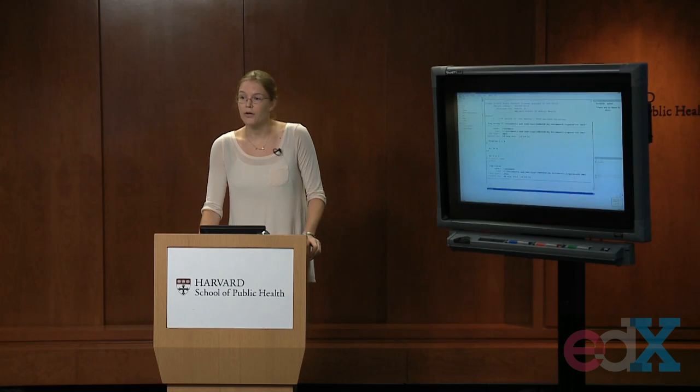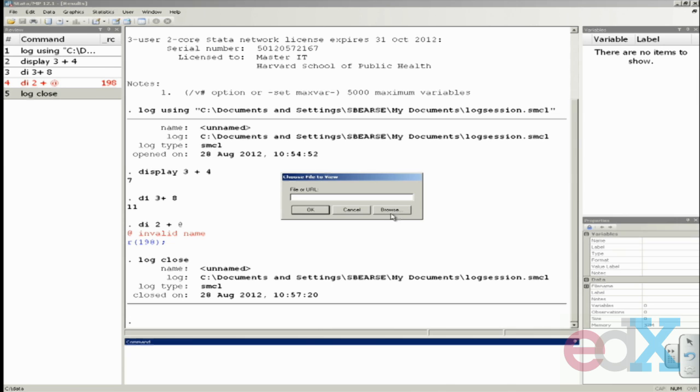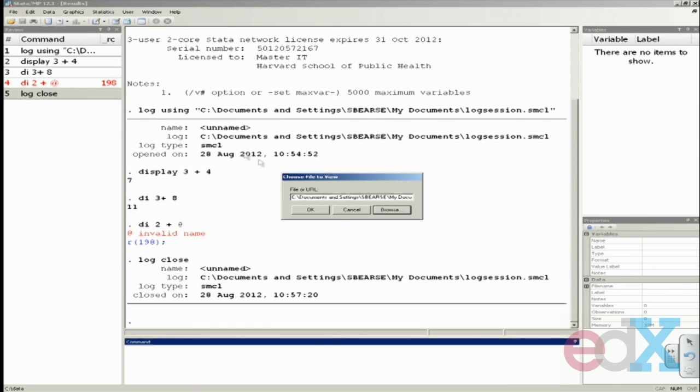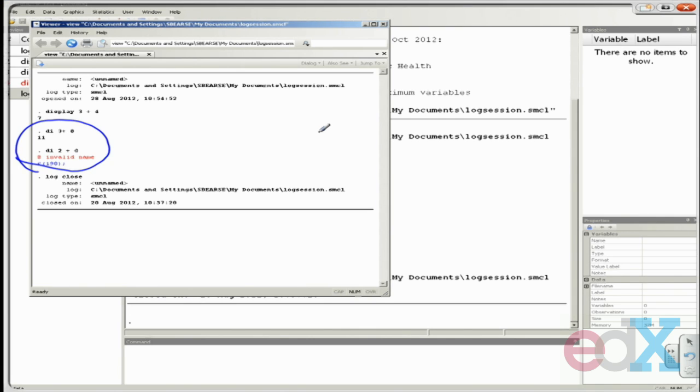Just to illustrate for you, if we now go File, Log, View, we have to find our log file on our computer. I saved it as logsession.smcl. Double click on that, and again, I can view my log file in Stata. You now see that where I had this error message before, it even records your error messages within the log file. So that's very useful.